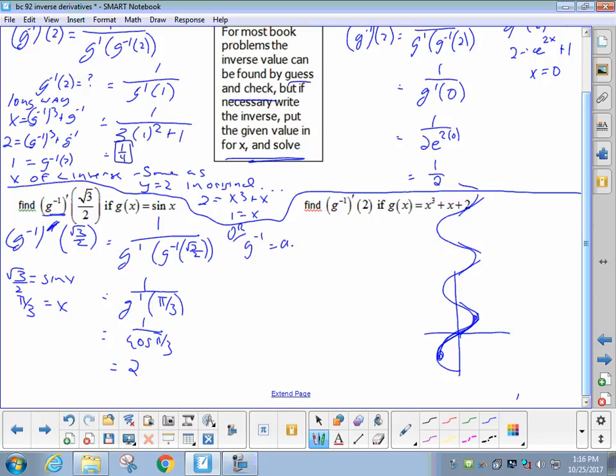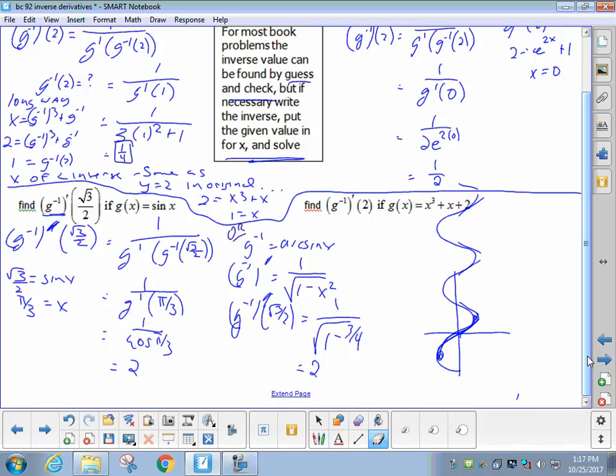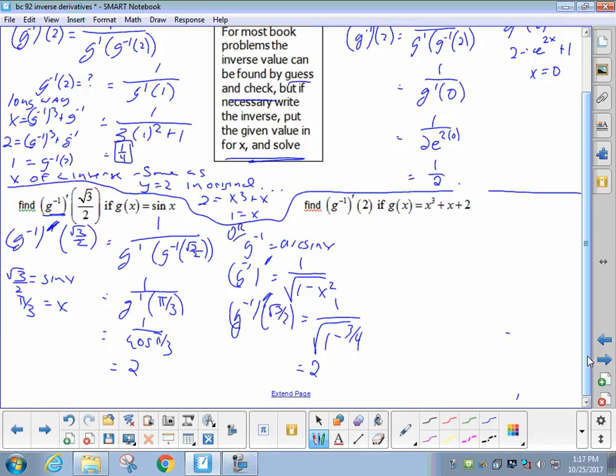Arcsine. Okay, what is the derivative of arcsine? 1 over... And so what about g inverse prime at root 3 over 2? What is it? It's 2. So that is obviously just arcsine. It doesn't necessarily play out with those guys. Would you do that one more, and then we'll go on to a little different variety.